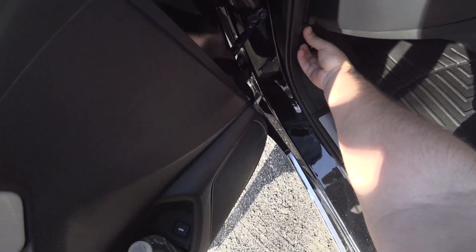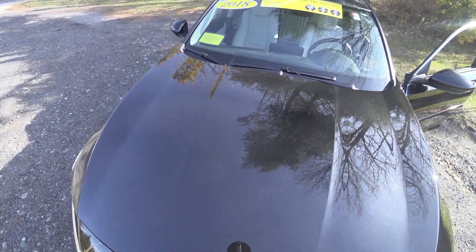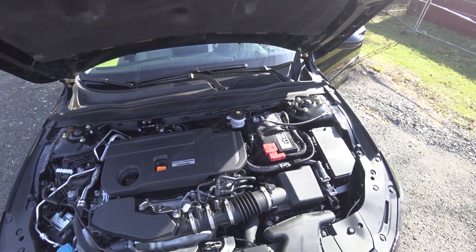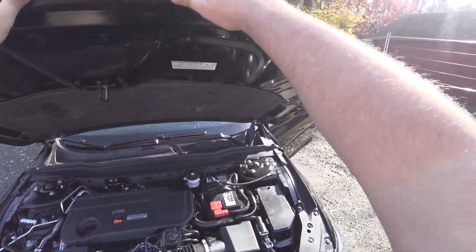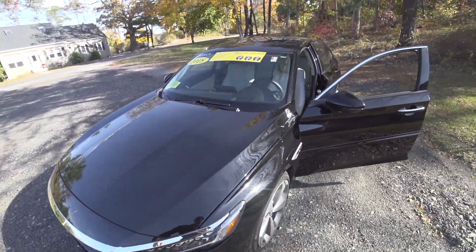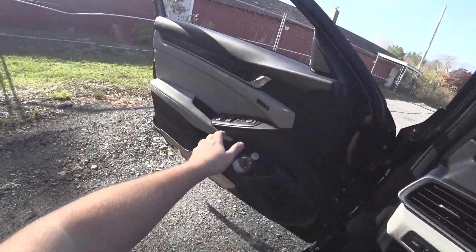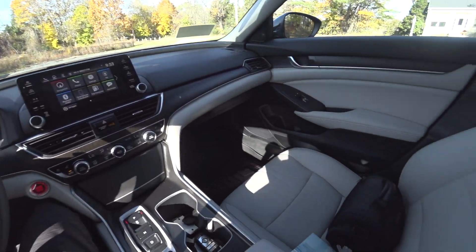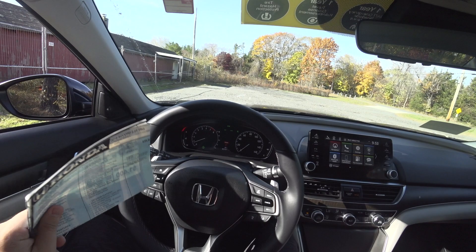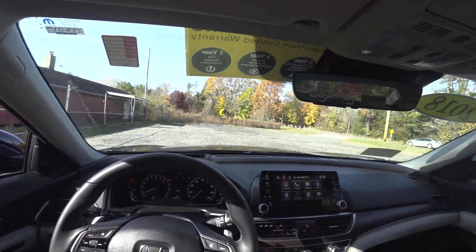Let's take a look at that 2.0 liter — it might not be detailed under the hood so keep that with a grain of salt. It is a VTEC turbocharged motor — the same basic engine you'll find in the Civic Type R, just detuned for the Accord. It's pretty quick, definitely very impressive. It's making 252 horsepower, same as the Focus ST — that's a lot of power — paired with the 10-speed automatic. There's not a lot more I would ask of it.